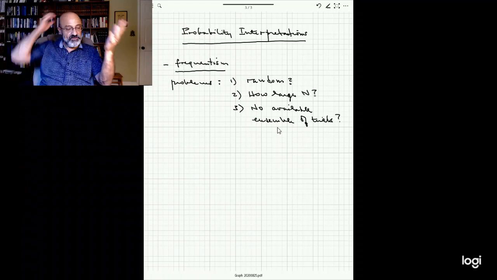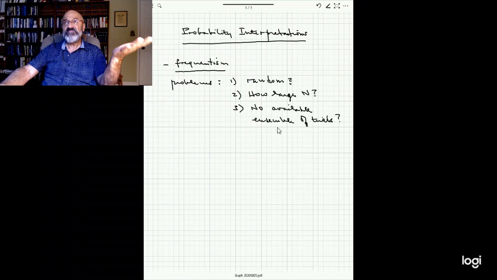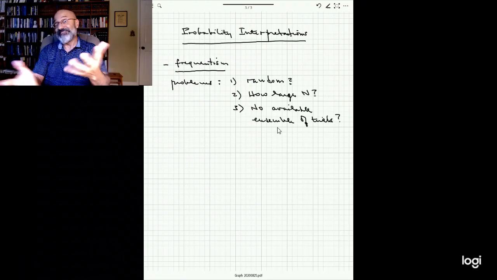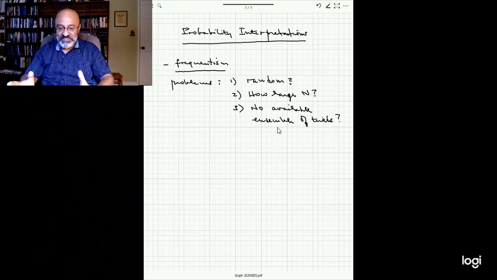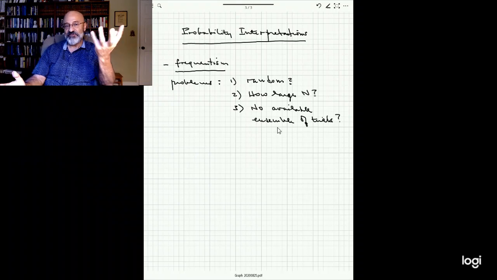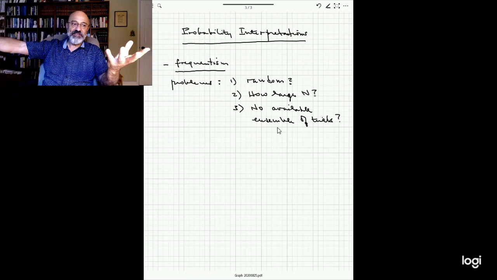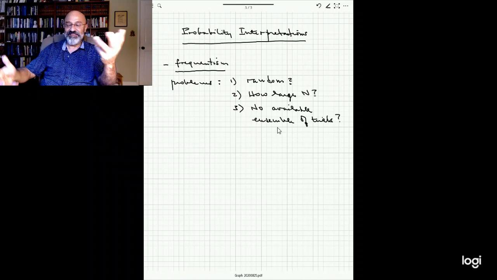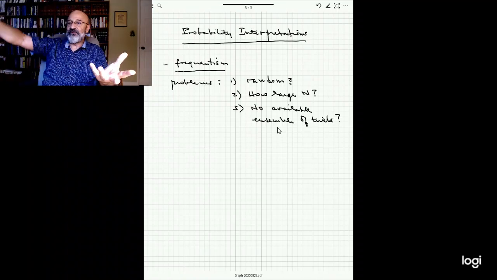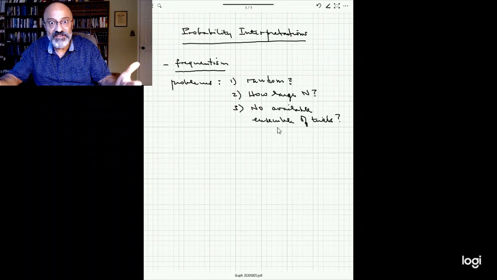For example, if I were to ask the question, what is the probability that there is life on Mars? It makes sense to say, well, let's say 30%. It appears to make sense, right? But on this interpretation of probabilities, it makes absolutely no sense, because are you going to conceive that there are copies of the solar system with different planet Mars, and somebody is in principle, or even ideally, capable of counting the ones that have life or not? So for some problems, there are no ensembles of trials.